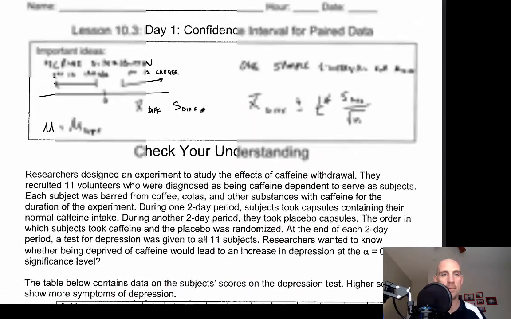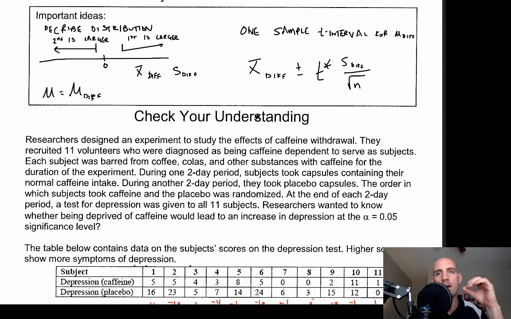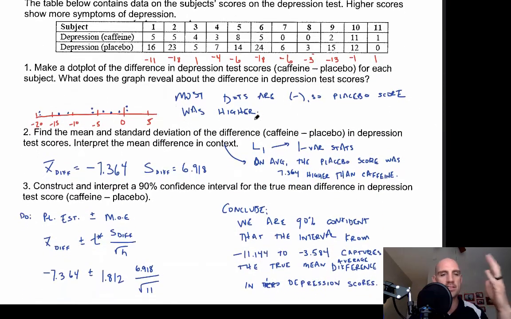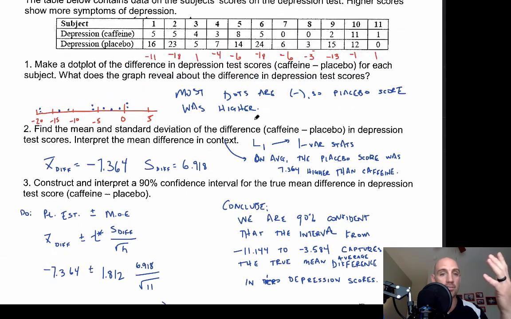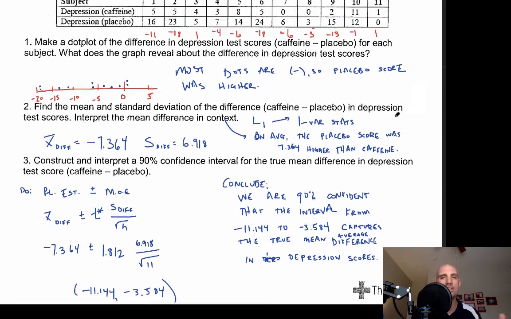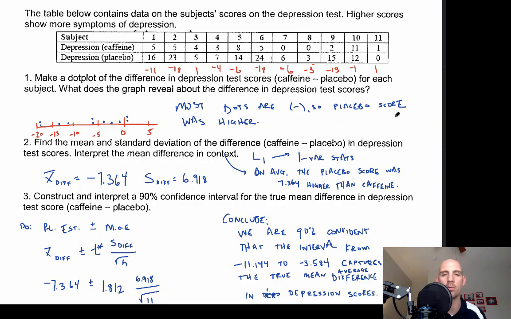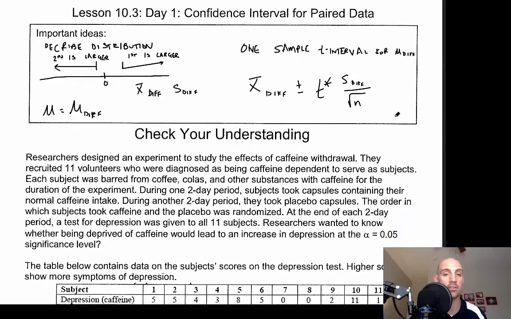So when we go up to the top, why is this a confidence interval for paired data? Why is this paired data? This is paired data because it has to do with one person doing both things. So anytime you're pairing data in that way, this is the kind of setup that you're going to use. You're going to find the average difference using all of the differences from each of the subjects. So we have 11 subjects, but one person is doing two different things. And you can see why in this case with this caffeine experiment, this would be a good way to set this up. So that's the basic gist of setting up a confidence interval for paired data.